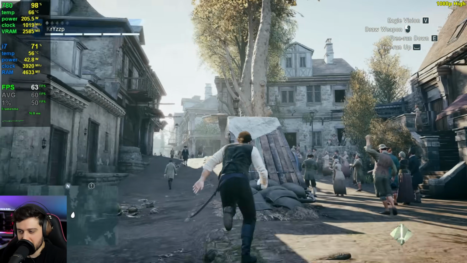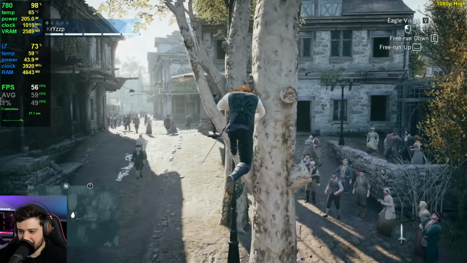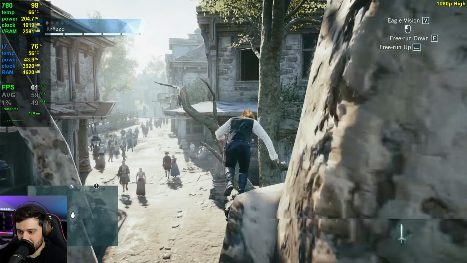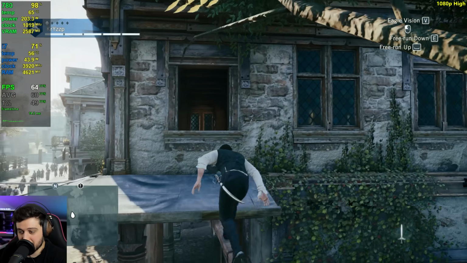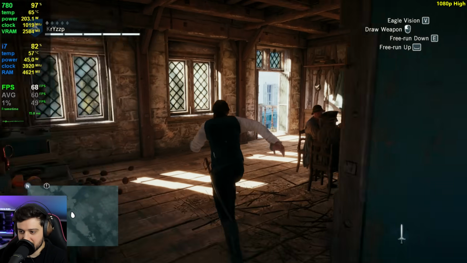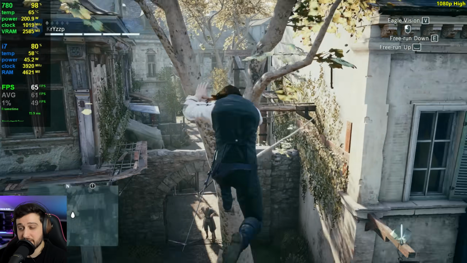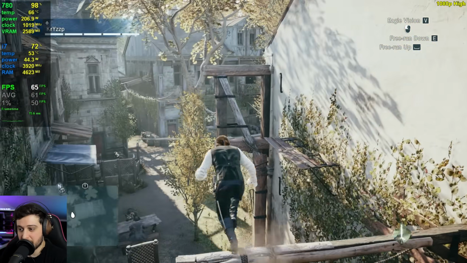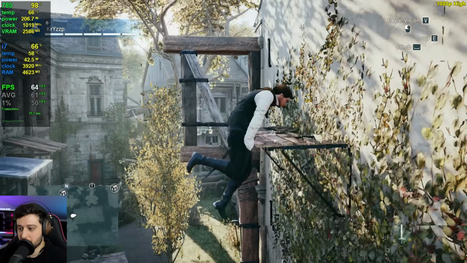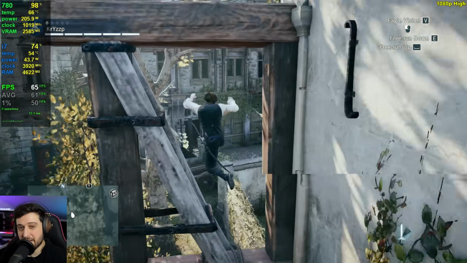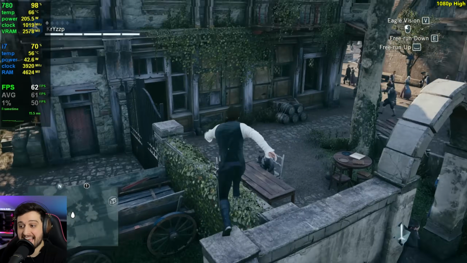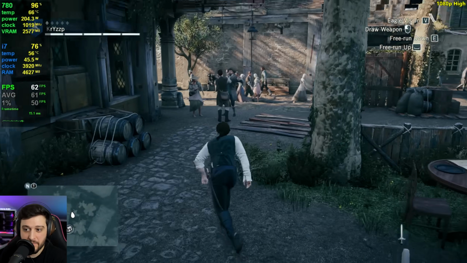That's interesting. I really thought it was going to be much more intensive on high settings than medium, although it looks very similar, but I can still tell a bit of a difference, especially running through crowds, that the pop-in, like loading of the clothes of the people, is a little bit faster, and it's not as noticeable, although it's still pretty noticeable.